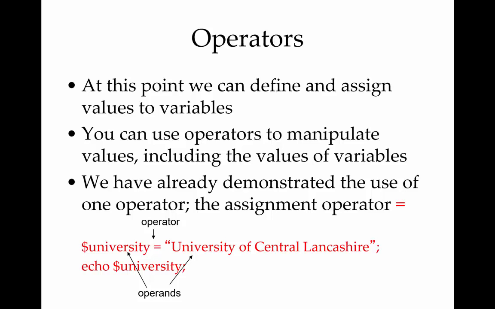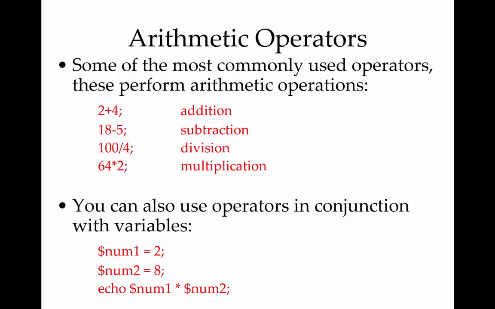We can also here assign values. So here in this case we have an operator, which is the equal sign. We can do arithmetic, we can add numbers, subtract numbers, divide numbers, and so on. You can even multiply variables with each other. So this line, it will basically display num1 with 2 and num2 with 8. And basically this line of code will just write 16. So, you know, you can even do calculations directly with the content of a variable.